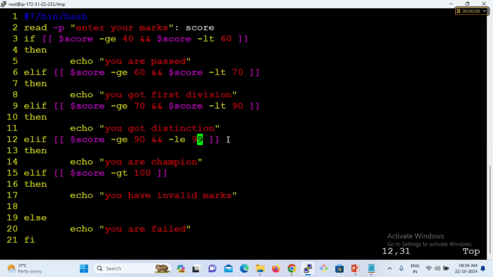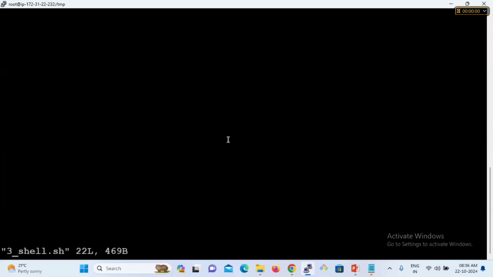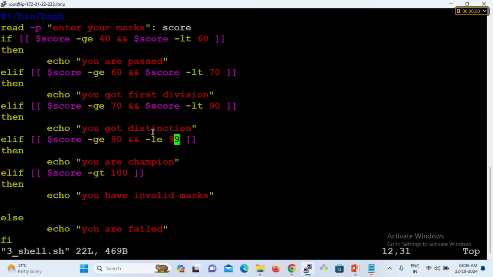Okay, because here, you can say equals to instead of less than, right? Yeah, less than equals to. No, equals to again, that condition will be changed again. Here, what I am telling, where is it? This one, right? Greater than equals to 90 and less than. Both conditions should be matched. Here, only equals to, it will not take as of now, because two things I am not giving.